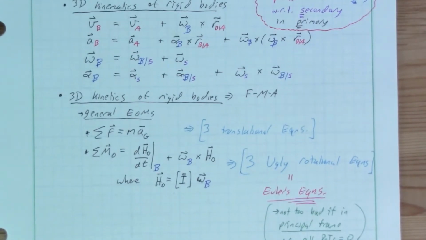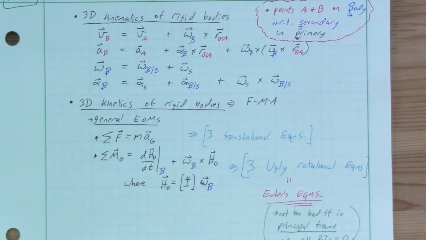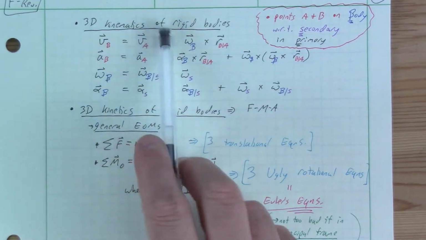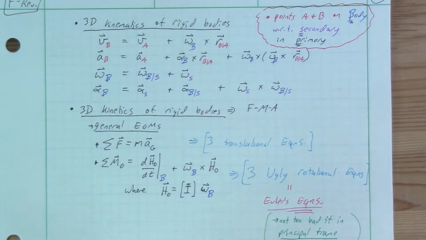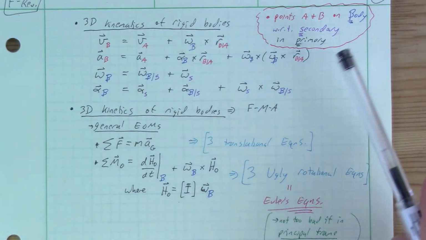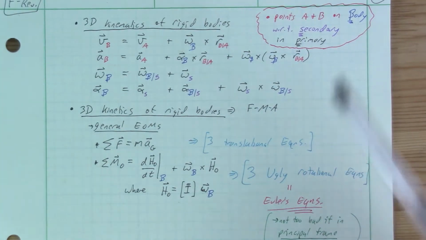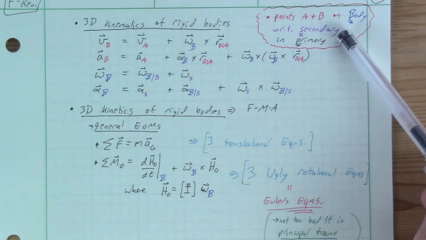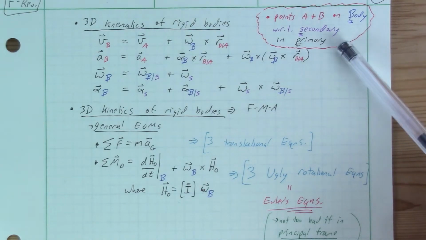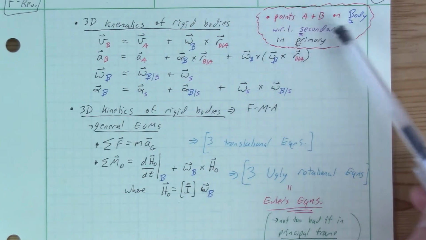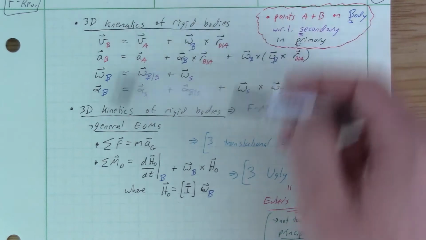Rigid bodies in 3 dimensions. Okay. And here's my review of that. 3D kinematics, we started with just kinematics, right? This is all just chapter 20, by the way. We talked about how it's important to distinguish between a primary reference frame, that's usually like the base, that has a secondary, rotating frame, and then within that there's a body that's maybe rotating with respect to that, and then points A and B are on that body. Right, and then these relations fall out.